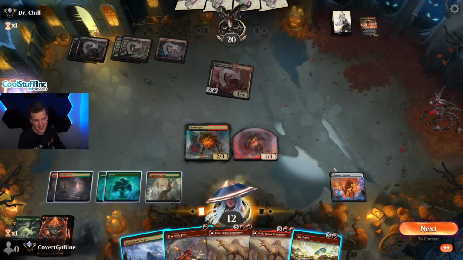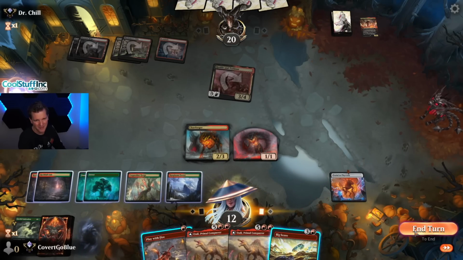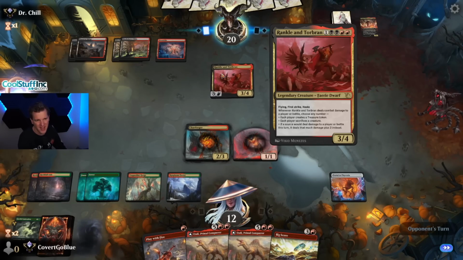Ooh, Big Score. Discard. Get back Etali. Ooh. Oh, that sounds really fun. I am a little worried, though, about this Rankle and Torbrand. It can deal a lot of damage.